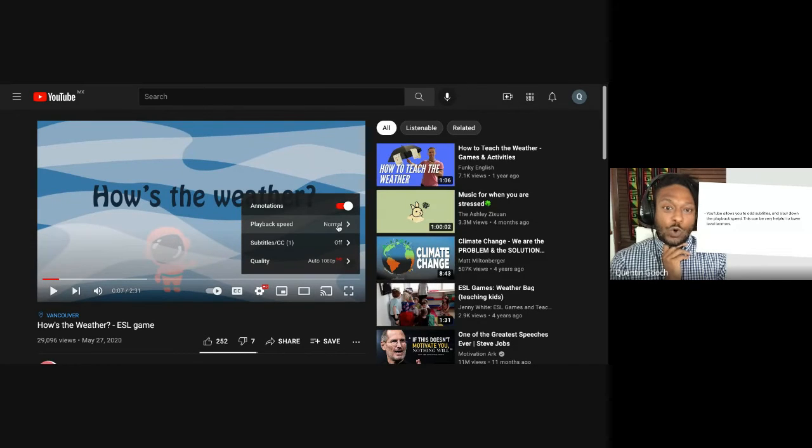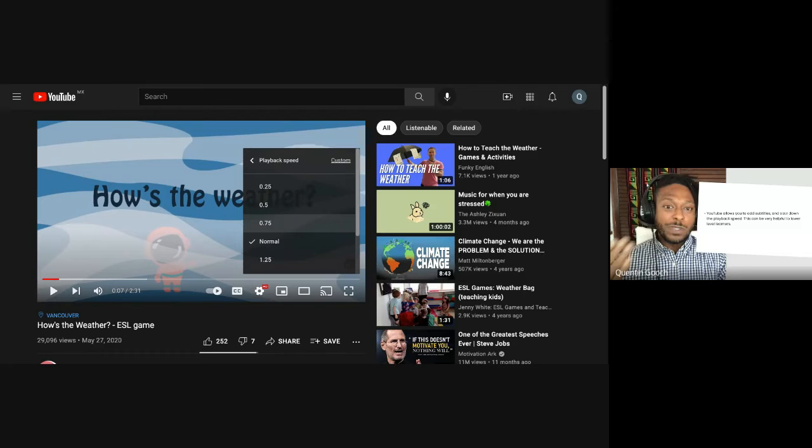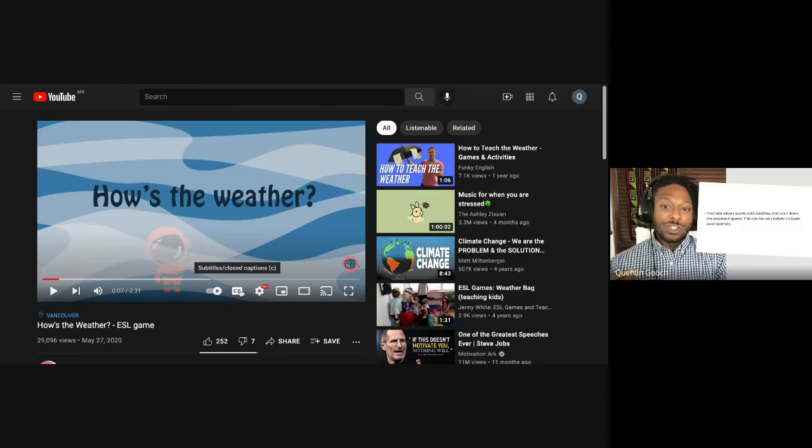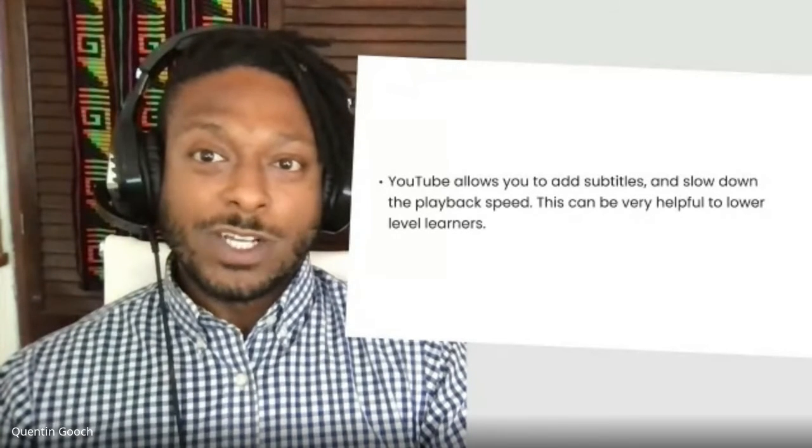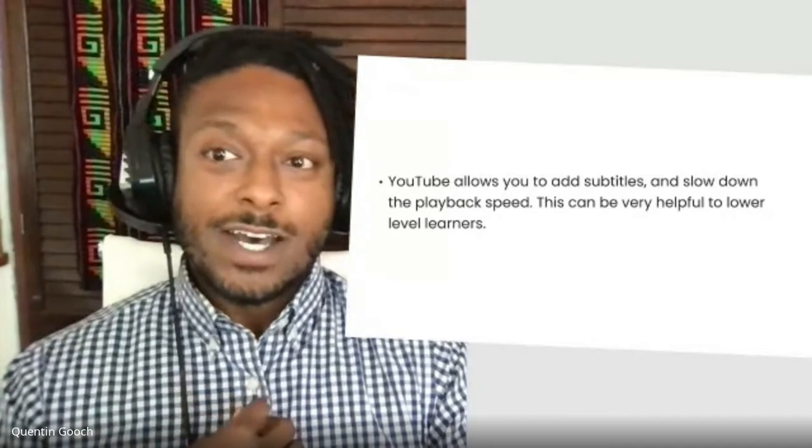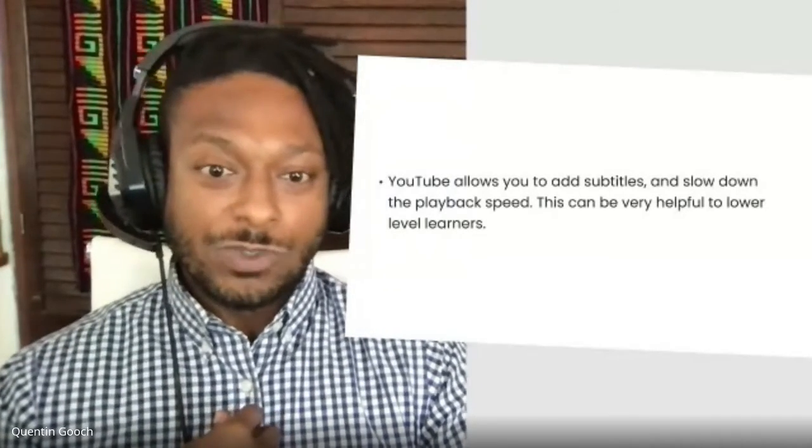So if it's normal, that's the normal speed that it is, but then you can slow it down to 0.75, to half speed, to quarter speed. So you can really slow things down for your learners. And then you can always add the subtitles by just hitting closed caption and it will add the subtitles for you there. So that's just a quick demonstration of where you find those functions in YouTube.